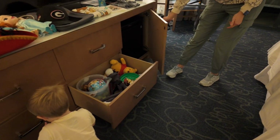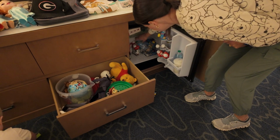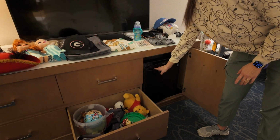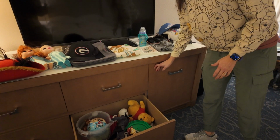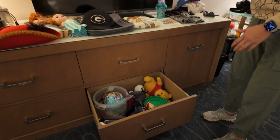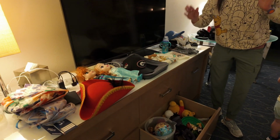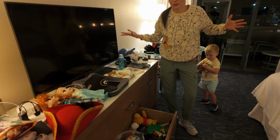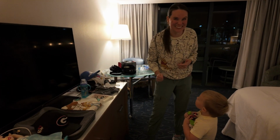And you also have a cabinet with your little mini fridge. It's pretty cold. We've got all of his snack foods in there. It's keeping it nice and cold. And he's got, like I said, all of his toys, a little bit of everywhere. As we were packing, he decided that he needed more and more and more toys, so it just kind of escalated to what you see. More toys. You do got more toys.